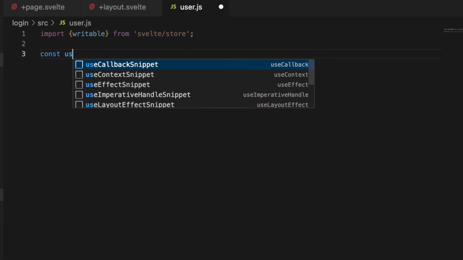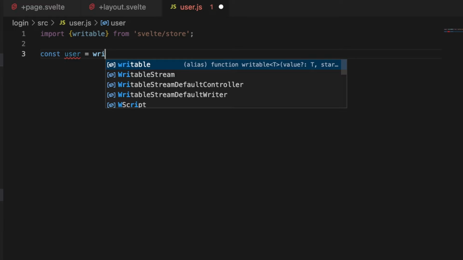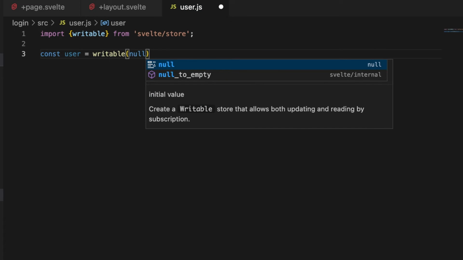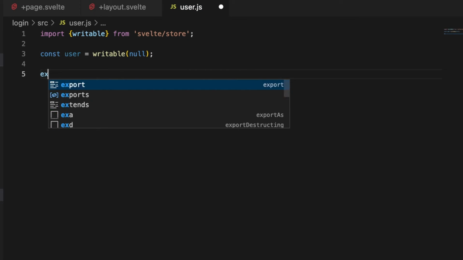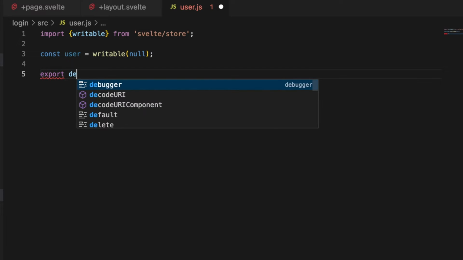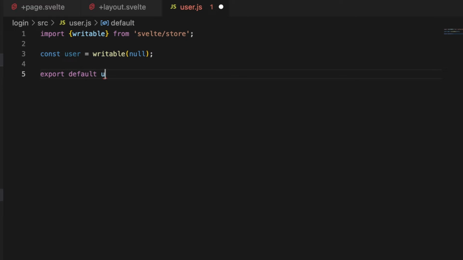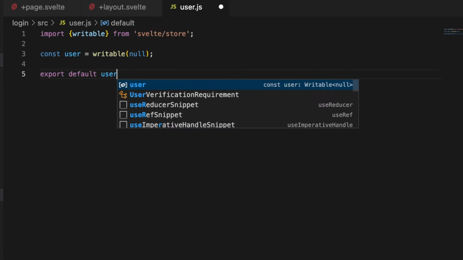And then const user equals writable, and we're going to initialize this to null, because we do not want to have a user, we do not want to have a value there unless the user is logged in. So great, now we have a store for storing that stuff.